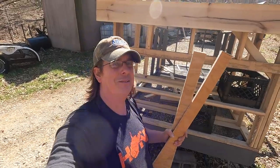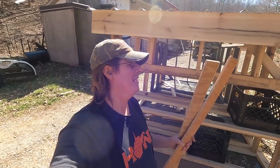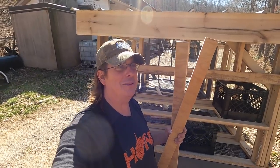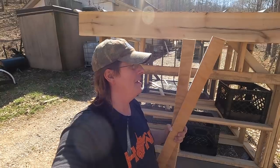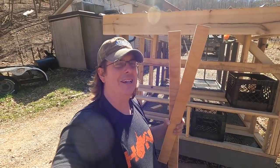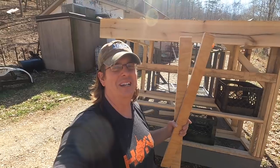I got this piece of plywood. Plywood is a gazillion dollars a sheet right now. And with my grandmother's recent passing, we were cleaning out the house, and Grandpa, probably 40 years ago, had put a piece of plywood between their mattress and their box springs. It's kind of the old school way you firm up your mattress. So when we were breaking down the bedroom, we found this piece of plywood, and I'm like, my goodness, this is the most expensive thing in the bedroom right now.